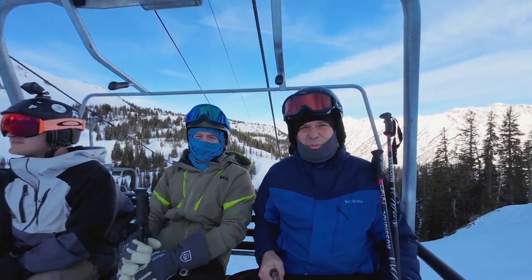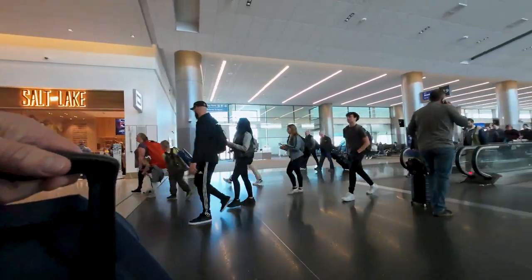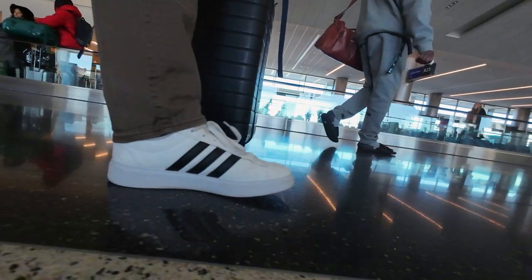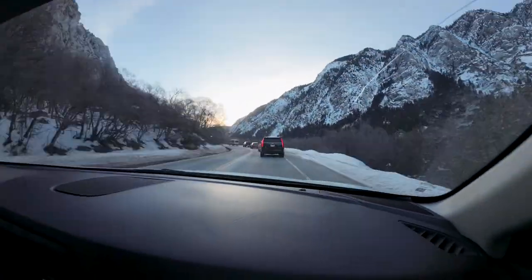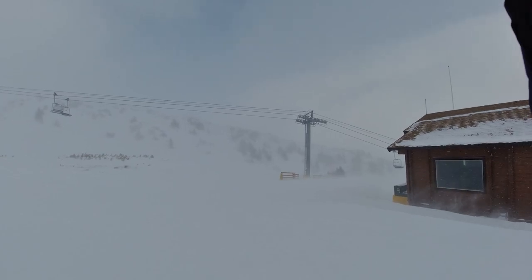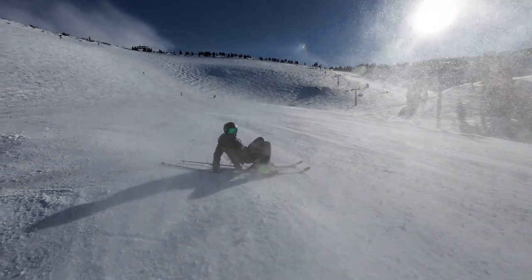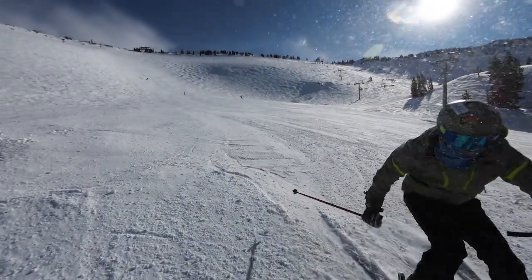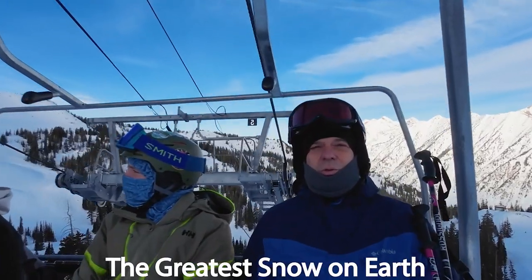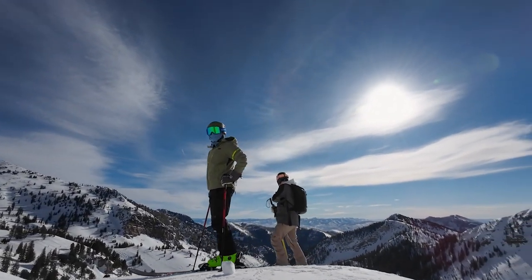Every year, thousands of people flying to Salt Lake City make their way up a winding canyon road through nine known avalanche paths. They brave the coldest temperatures and the harshest conditions you can imagine. Why do they do it? This pure, dry Utah powder — the greatest snow on earth. Snowbird and Alta are the Taj Mahal of the deep stuff.